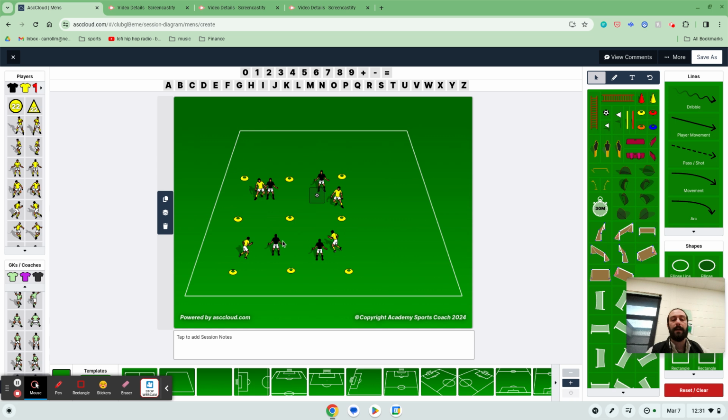So we're looking at evading, right? Evading our attacker. And if we all just run to the ball here, what's going to happen is it's going to be very easy to mark us out because we're all in the same area. So maybe we check in. The yellow player recognizes everyone's checking in. We check out. And we'll work on creating space and width and things like that and movement.